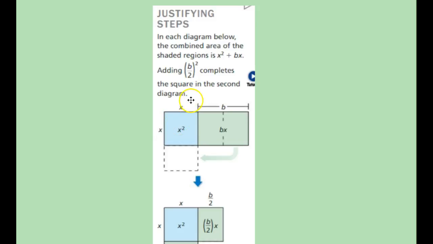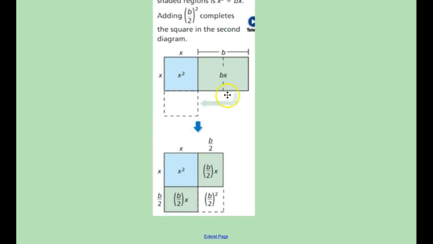So here's my justification. Here's kind of what it looks like in pictures. The combined area is x squared plus bx. And I see that this little green box is x squared because I've got x times x. That's x squared. And if this length is b, then I have b times x. So now what I'm doing is I cut this in half, and then it moves down here. So now I have the same length on both sides. So I have x and b divided by 2, and I have x and b divided by 2. And now this little piece that's left over that I have to add in to complete the square, and I like squares, is this b divided by 2 squared.